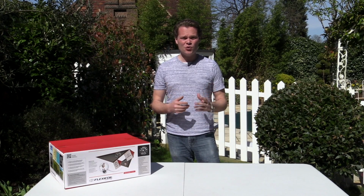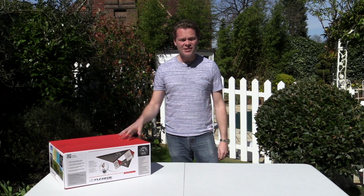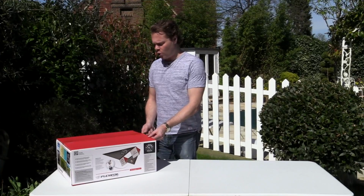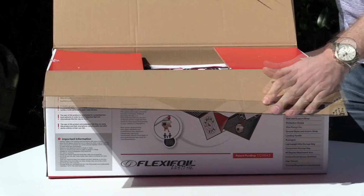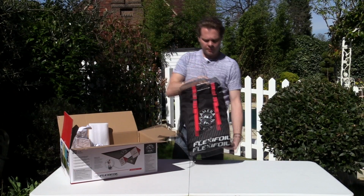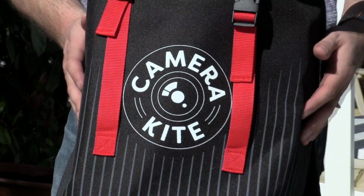For nearly 50 years we've been designing kites, and today I'm very proud to introduce you to our latest kite, the Flexifoil camera kite. So the first thing you're going to get when we open this box is the rucksack. The camera kite comes fully equipped with a well-built and good-looking rucksack.